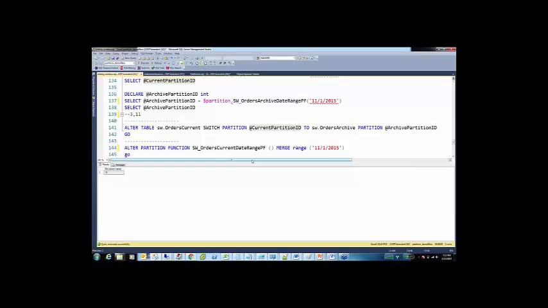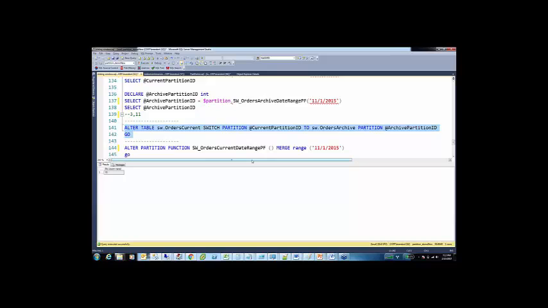What we can do is a metadata-only operation. What this means is that SQL Server will effectively unhook those data pages and attach them to another table.